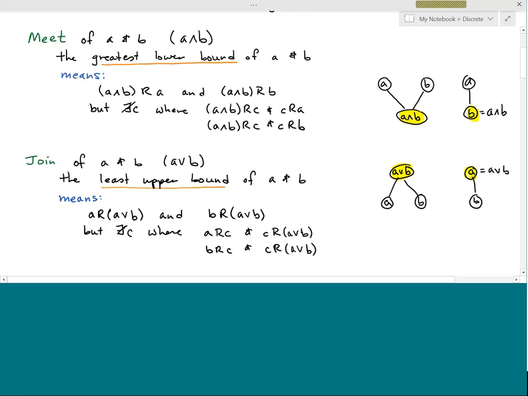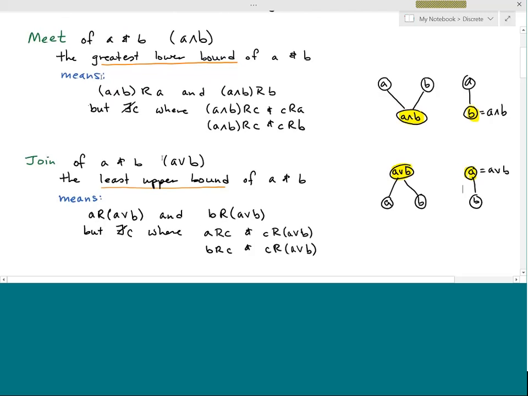Please note, one of the reasons these symbols look so similar to unions and intersections, I'm sure, is a throwback to our Boolean algebras, where as you go down you're dealing with the intersections of your sets, and as you go up you're dealing with the unions of your sets. Or in terms of the binary strings, you're looking at your logical ands and ors as you go up and down your Boolean algebra. Okay? So that's it. That's the definition of a lattice.